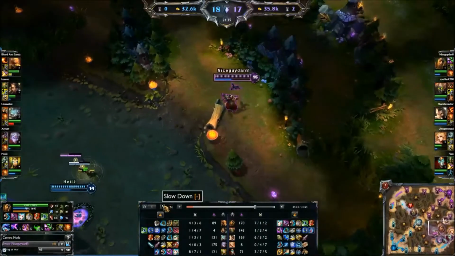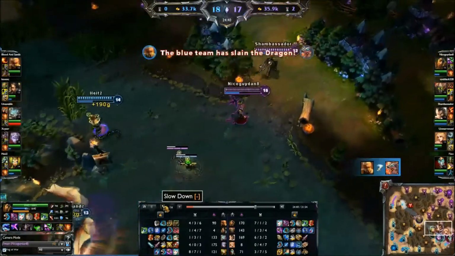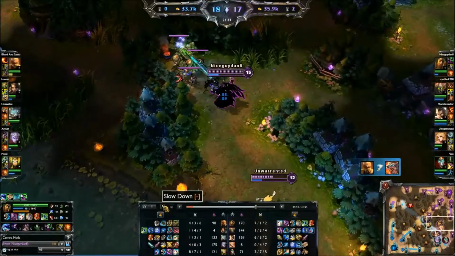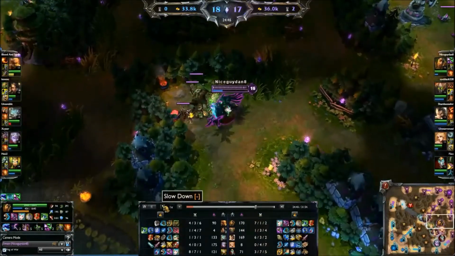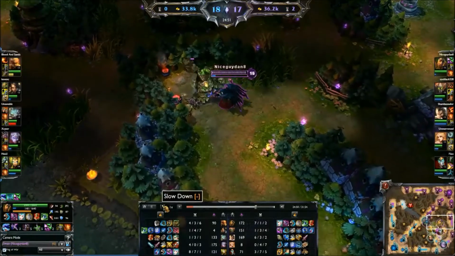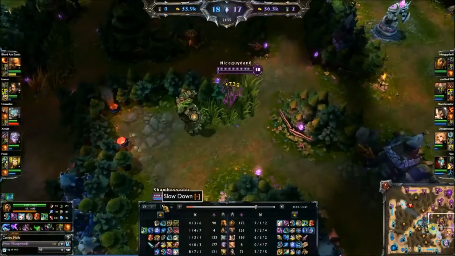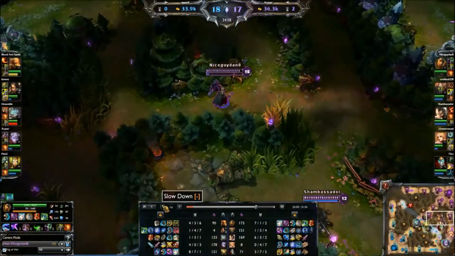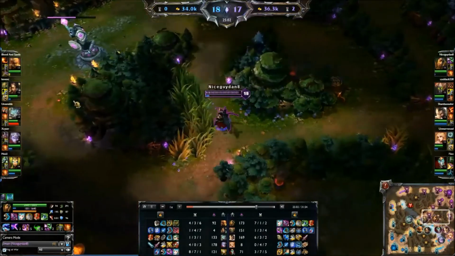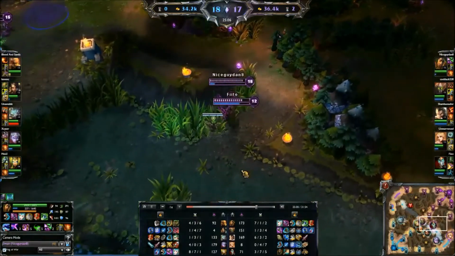I guess we can... Oh yeah, they take a free dragon. We should have contested this, but we don't. If Cassiopeia would have got caught in that, she would have probably died. Swain's actually pretty good at catching people out. You don't necessarily want to catch a bruiser out, but if you can catch a mage out with your snare, it's a pretty good indicator for like, hey guys, we can go in on him. And with the slow, Swain's good enough at sticking to people.